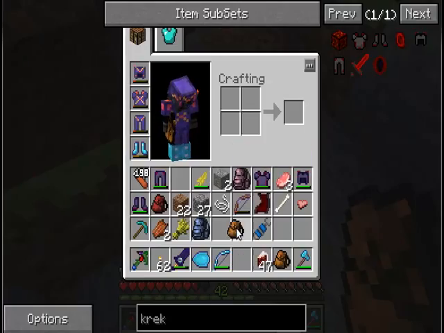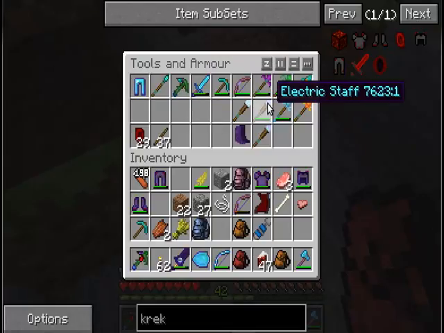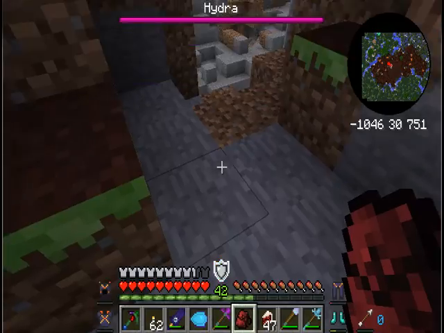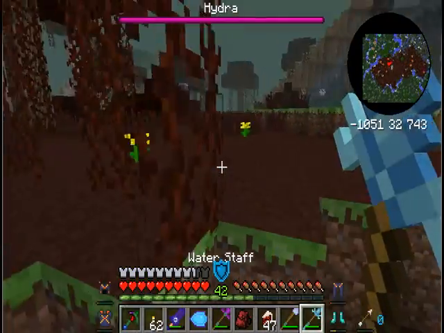What do I have in the way of weapons, then? Okay, so I've got a Sharpness 3 sword. I have electric staves. So, a dark staff. I know what that does, so I know I want to use it. Hopefully I can actually hit him with it. Wait, I want to see this. Okay, yeah, I gotta see this.